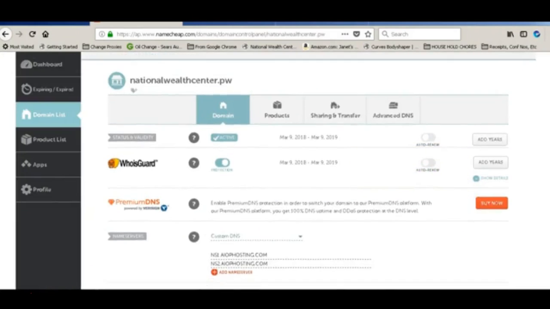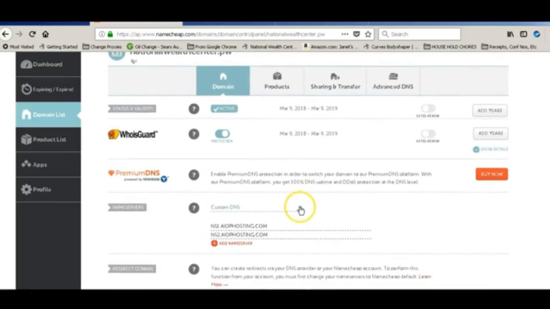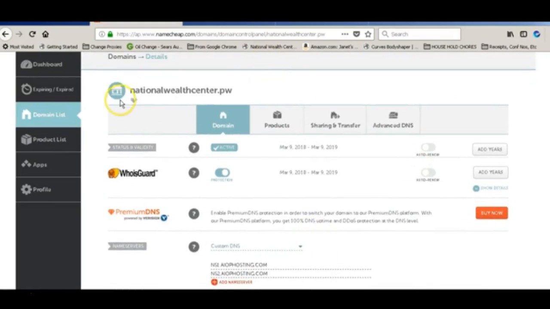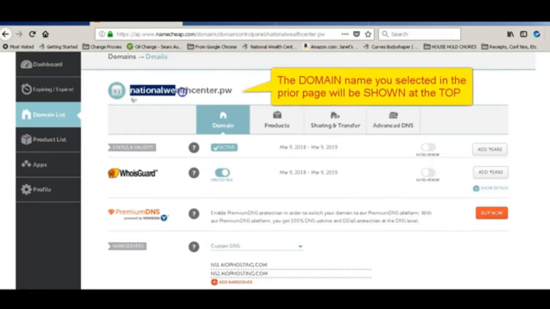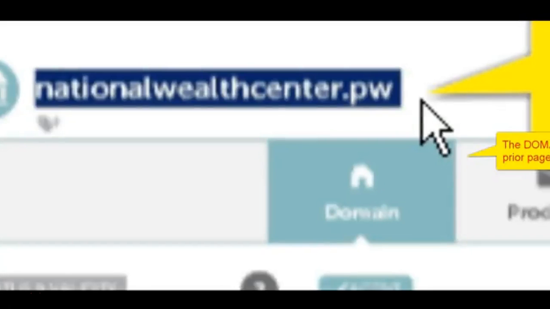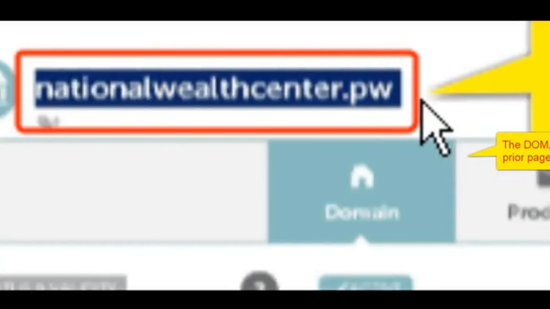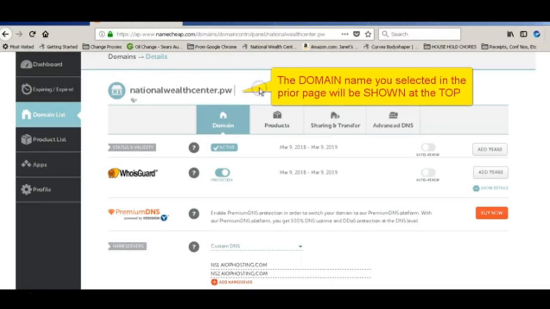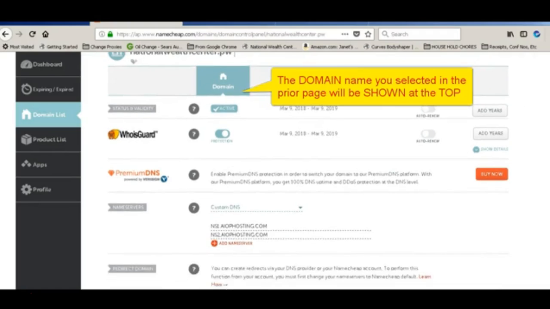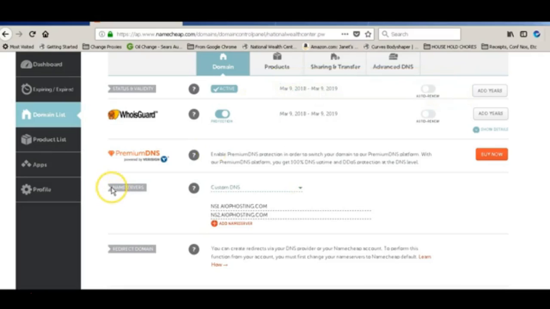I select, see, here is my domain name listed, right? Then you go down under name servers.